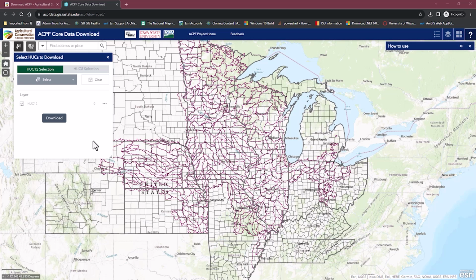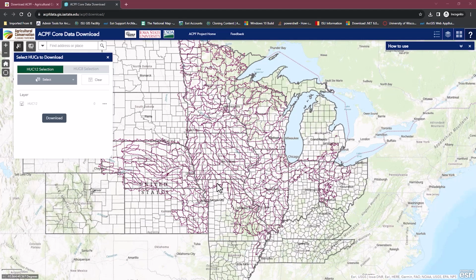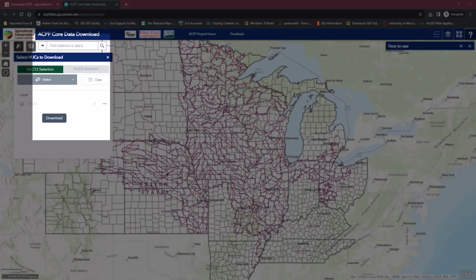The map of the application at the default scale shows the HUC 8s in purple that contain watersheds with available core data. We will look at what constitutes the core data later in this video. At the top of the map, there is a search box. This search box allows us to enter the partial name or HUC ID of a watershed to quickly find our watershed of choice. Type Dutch into the search box.